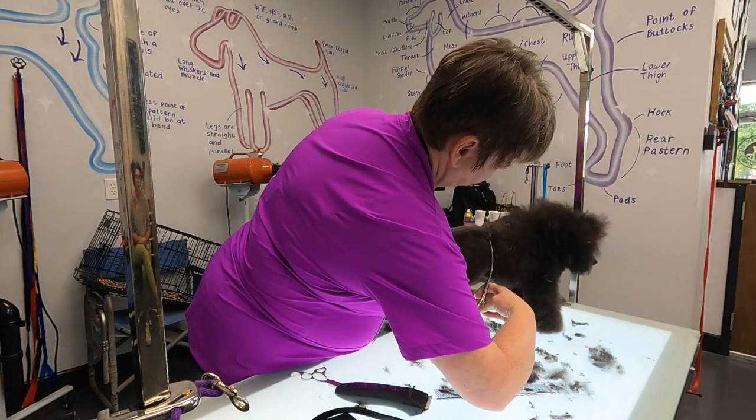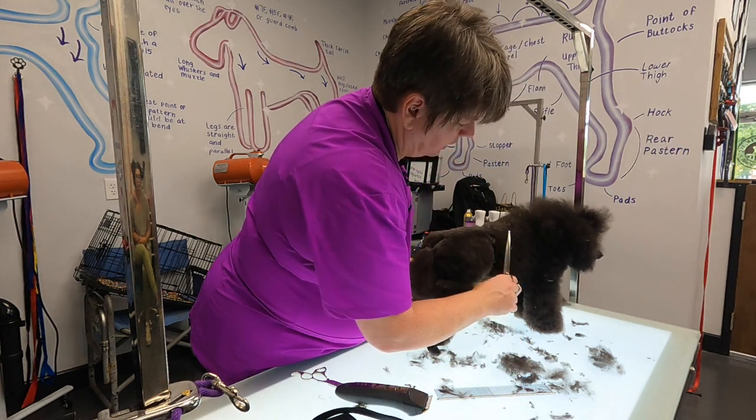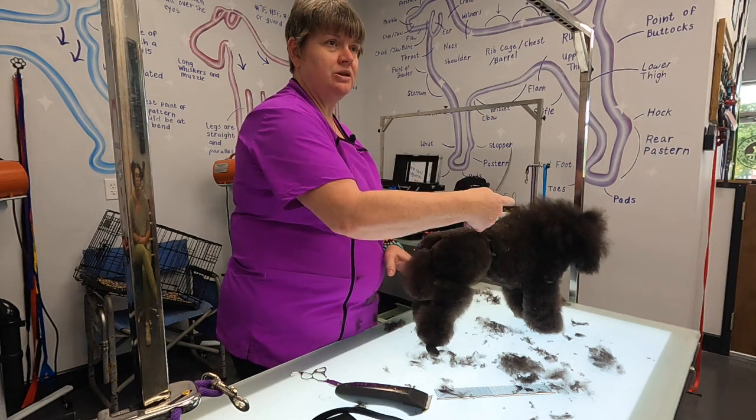And again, always hold your scissors this way when you're trimming edges. That way you don't cut it all off and then you can't figure out and you've pinched it all in.